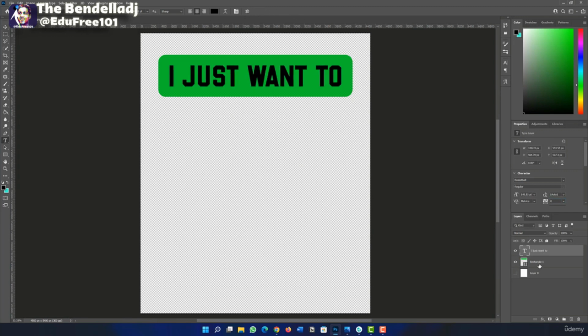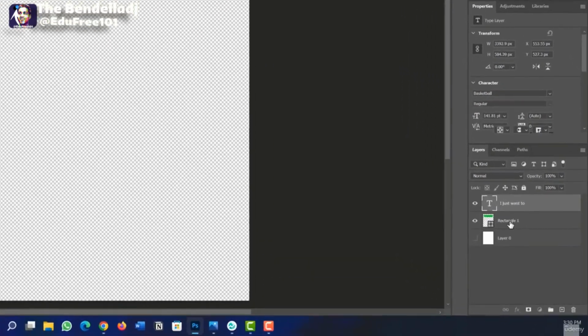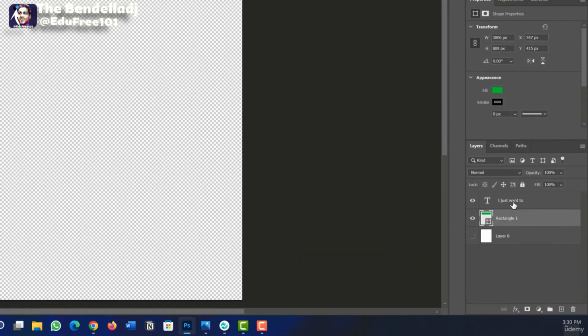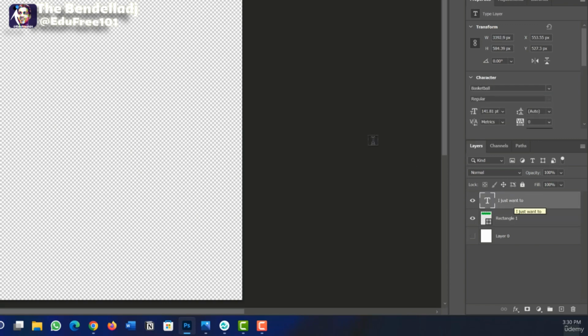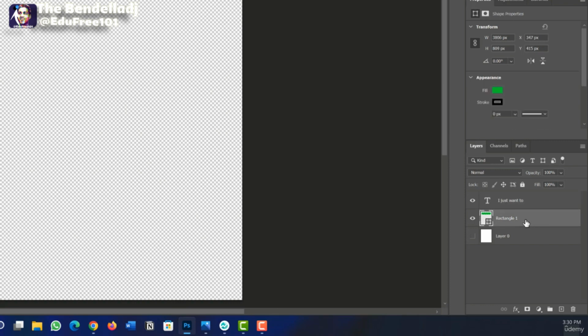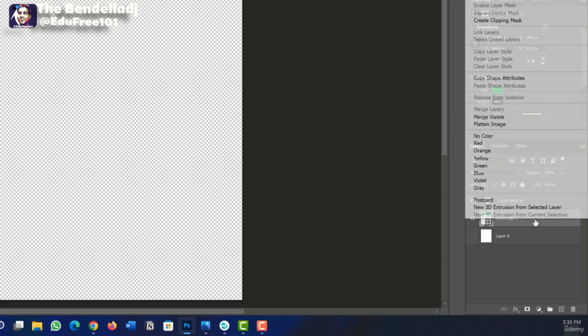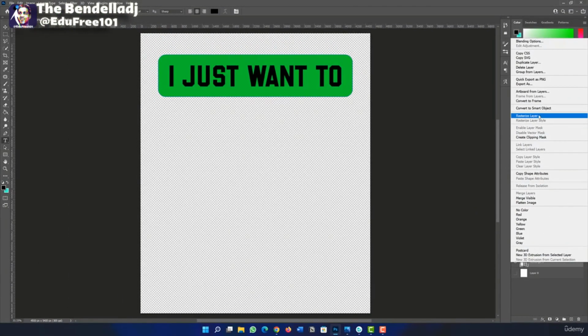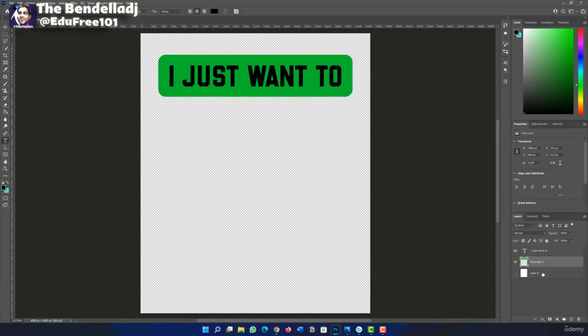Perfect. In the layer panel we can see our two created layers. One is rectangle, this green rectangle, and another one is this text layer. Alright. Now for this rectangle, in this rectangle tool I just right click on it and click on rasterize layer. Okay.